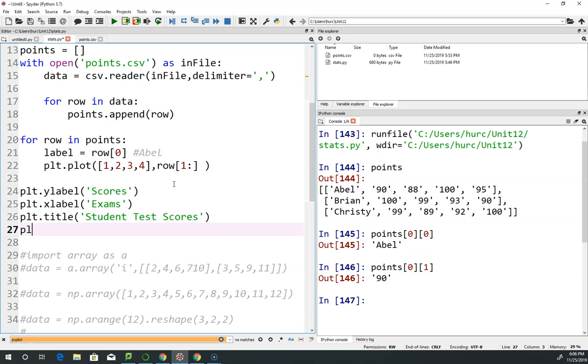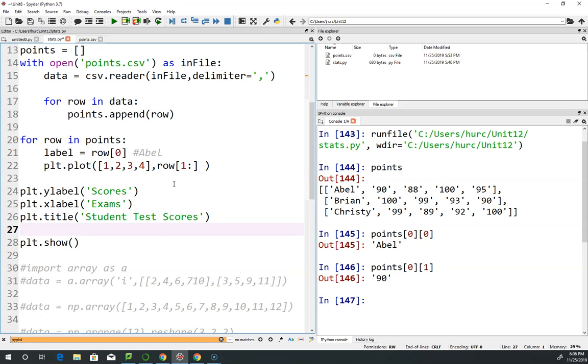And then we'll show it. But before we show it, we're going to also put the legend, plt.legend. So we show the legend for each of these students. And they'll be automatically colored, so color coded, so that's cool.